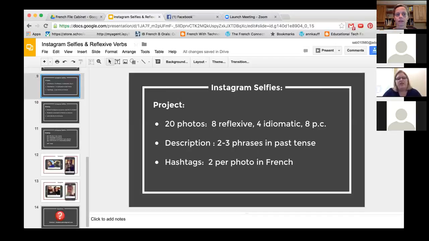Another thing, if I could add one more aspect: my students asked me if I would participate in this as well. So I did, and it was really enlightening. I think that's fun as well. Something to think about if you do this project yourself is whether you would like to participate along with the kids. I always have a motto in my class: I can't ask them to do anything I'm not willing to do myself. So if I'm going to ask them to do it, then I did it out there with them. They always had great comments, like, oh, I didn't know you had 4 dogs, Madame, and I didn't know all these other things about you. So it's a great way to get to know your class and for them to get to know you.